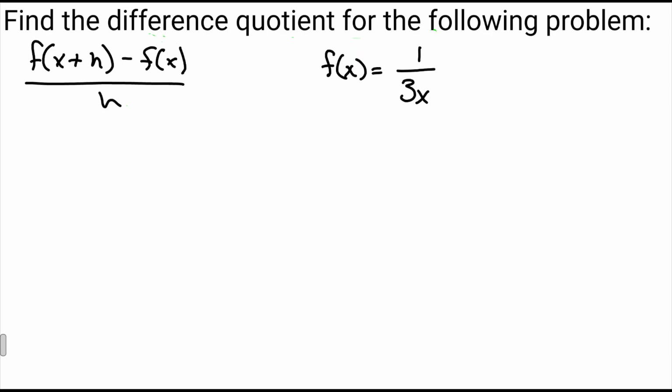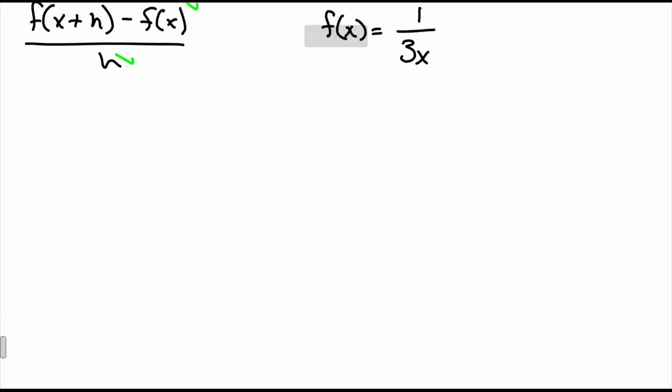Now if you remember from being introduced to the difference quotient formula, we're given the f of x, we're given that part of the formula. h is always going to be h. We just need to go out and find what the f of x plus h is. We need to figure out that missing piece of the formula. So in order for us to do that, we actually use our f of x formula. So f of x equals 1 over 3x. That's what we were given.